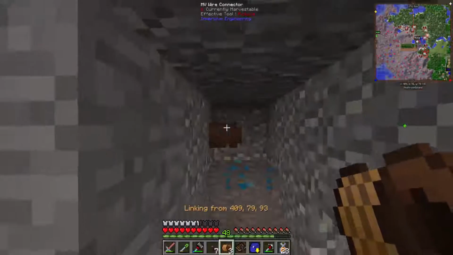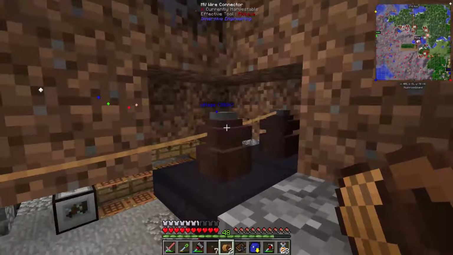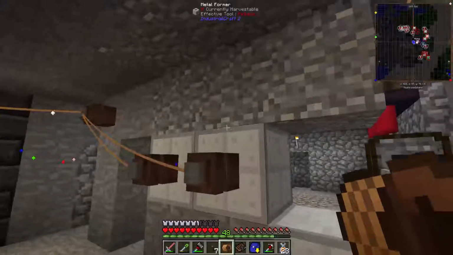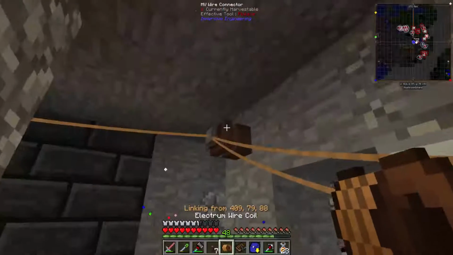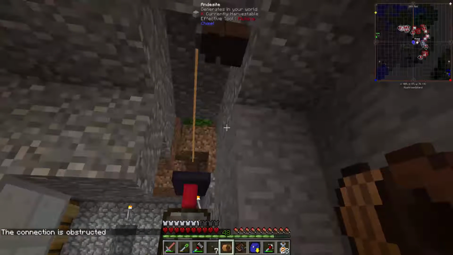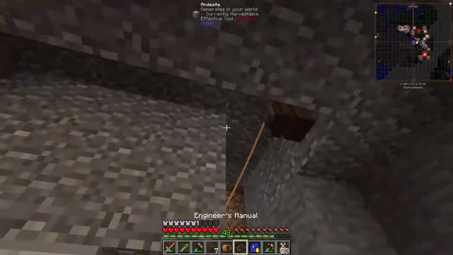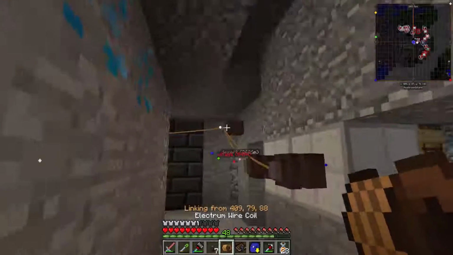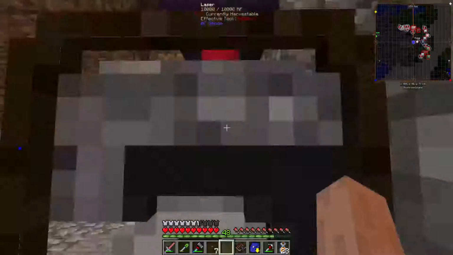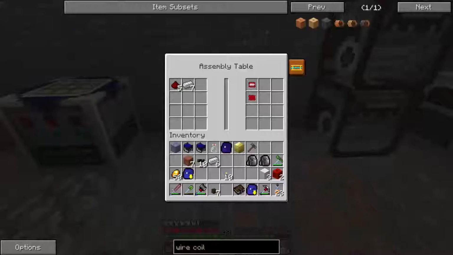Alright, so then I want to attach that to there. Yeah. And attach that one to there. And then attach that one. Alright, now we'll attach that one to there. And that is all my little cables. So let's see how this does now.